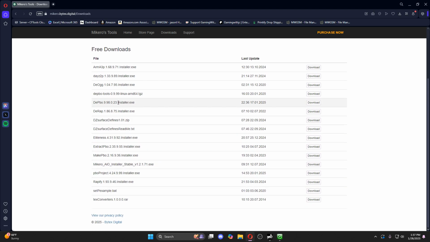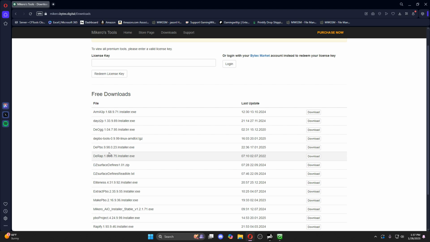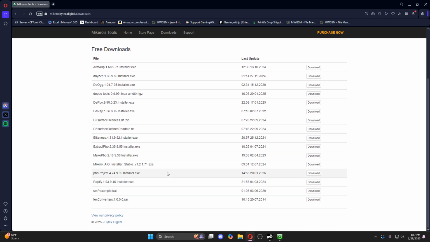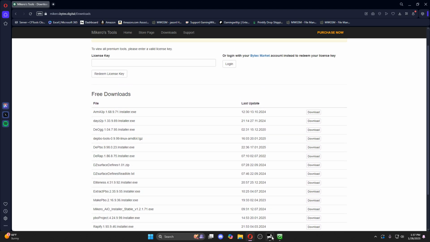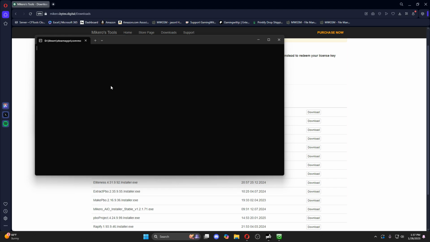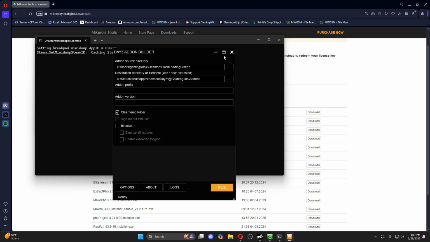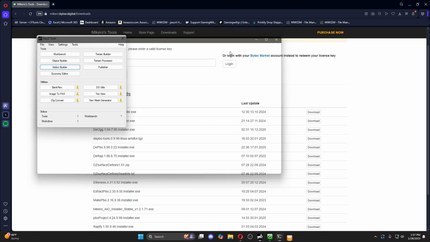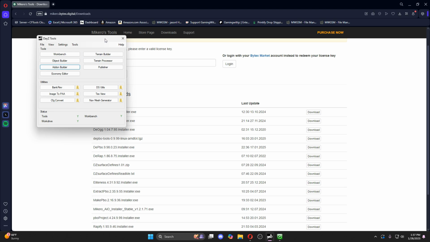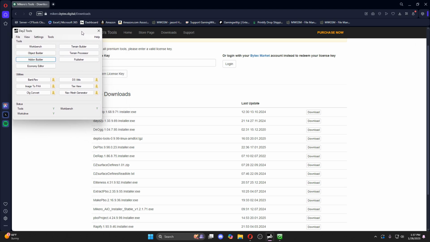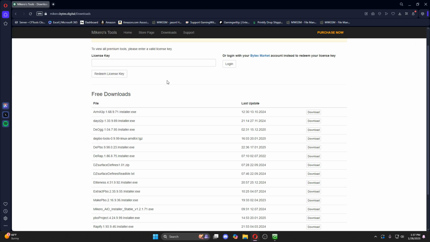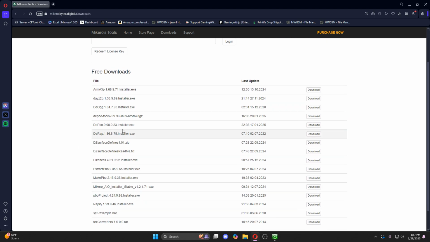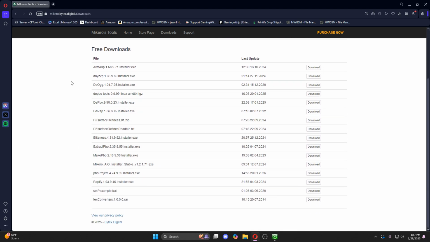This is a very, very strong program. It will unbinarize configs. It will binarize your configs correctly. This is the only set of tools that will actually pack your map. If you try to use Addon Builder inside of DayZ Tools, this will not pack your map, so just get rid of that. And honestly, with all of the tutorials I've done for creating mods, I've used Addon Builder, but once you get to understand this, it is a much better program.